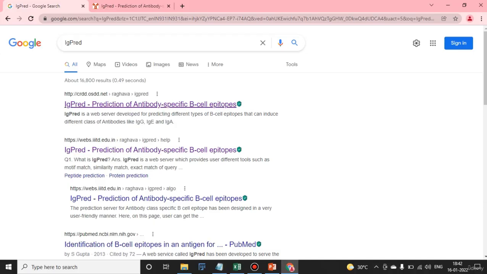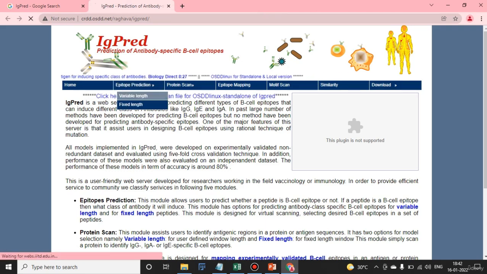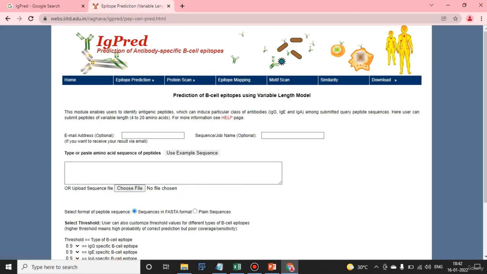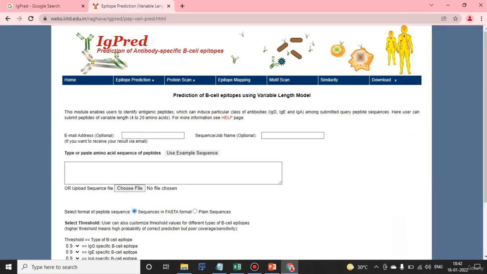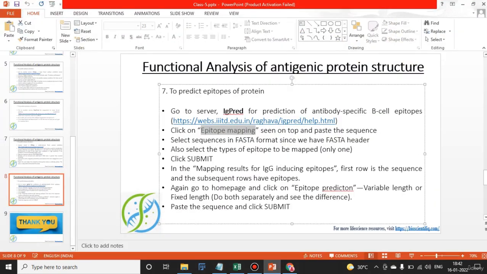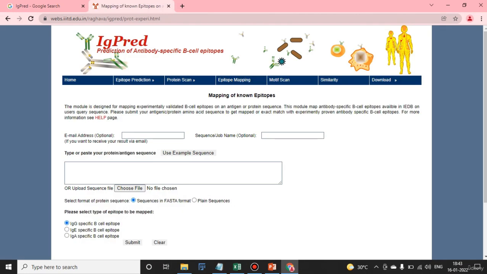Click on the first result and then go for epitope prediction, variable length, or let me just go for epitope mapping. You can do the exercise by yourself by going for epitope prediction, because I've already mentioned it in different servers, right? So let's map the epitope. Let's go for epitope mapping.